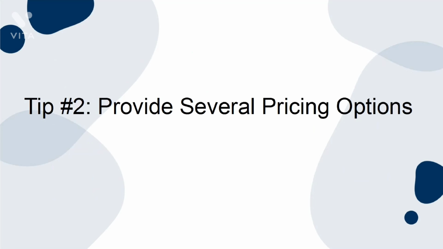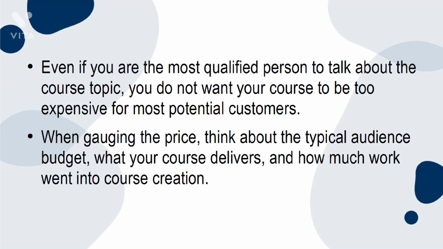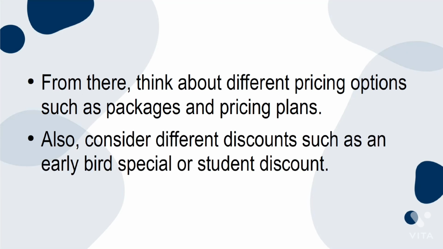Tip 2. Provide several pricing options. Even if you are the most qualified person to talk about the course topic, you do not want your course to be too expensive for most potential customers. When gauging the price, think about the typical audience budget, what your course delivers, and how much work went into course creation. From there, think about different pricing options such as packages and pricing plans. Also, consider different discounts such as an early bird special or student discount.